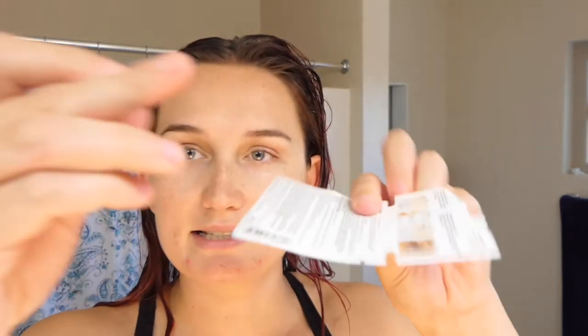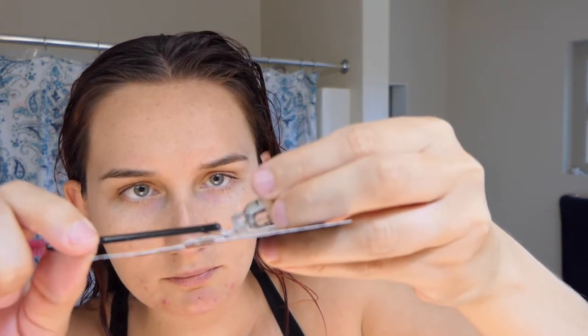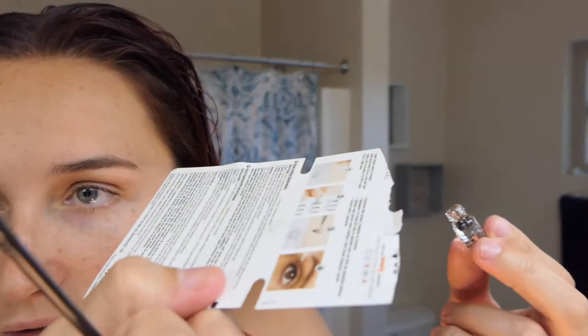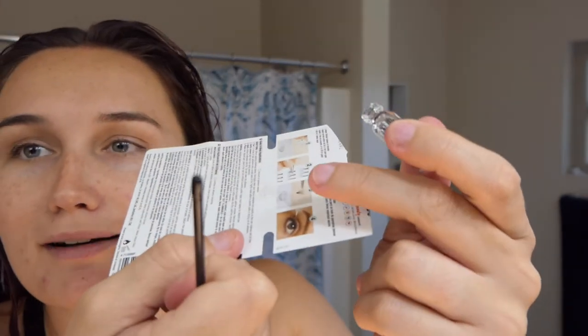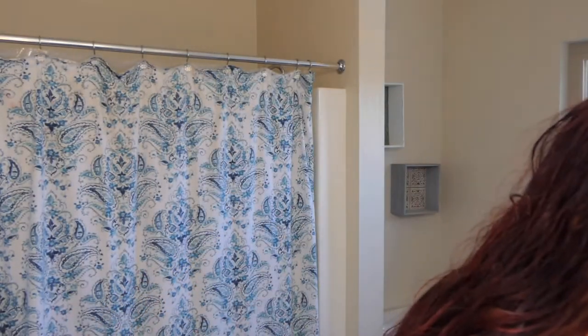Okay, let's get started. So I'm just gonna be putting the adhesive on the back of the paper that it came with. So I just put a dab. Can you even see it? It's clear, that was a stupid question. Okay, it's over there. It's just a little bit of it. As I was saying before I got cut up, just put your glue on your pad. Mine's a little tacky now. Perfect, we're ready to start.